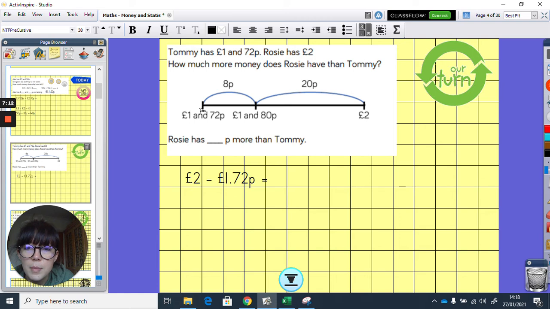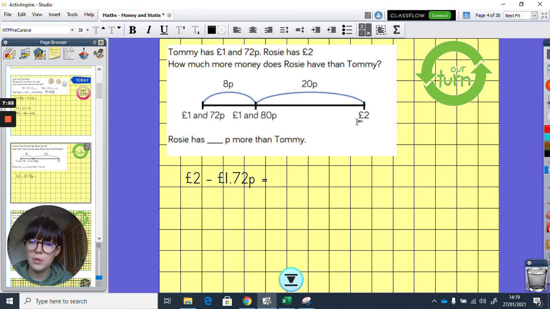We've got £1.72 here, and what they've done is they've added 8p. The reason they've added 8p is because they wanted to get up to a nice round number. And because we know that 2 add 8 is 10, we know that 72 add 8 is 80. So we've gone from £1.72 to £1.80. So we've added 8p on, and we put that at the top there. We haven't quite got to £2 yet though. We're still on £1.80. So we need to do another jump of 20 to get to £2. £1.80 add 20p is £2.